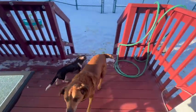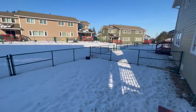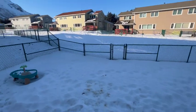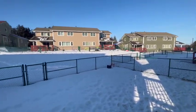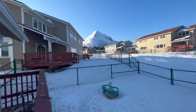It's Farah. And yeah, excuse all the pee and poop, but you know, dogs. So yeah, I think the backyards are a decent size. I mean, they're not like massive, but literally everyone here has dogs. Like all of these yards have at least one, most of them have 2 dogs. So lots of dogs everywhere.